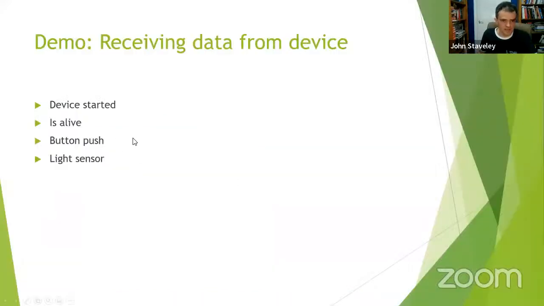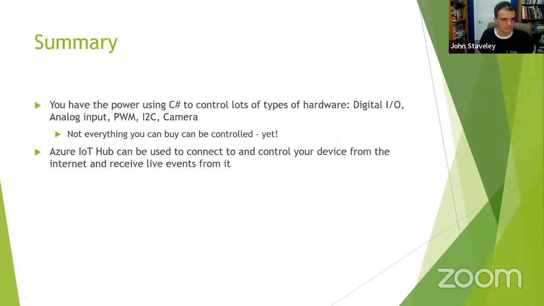That button push example that I've demonstrated, and you can also have light sensors. So it's extremely powerful, the Raspberry Pi. You can control lots of different things with it. If you've got one before, I advise you to get it out of its box and give it a play with. It's really straightforward and simple, and feel free to steal the code that I'll give you.